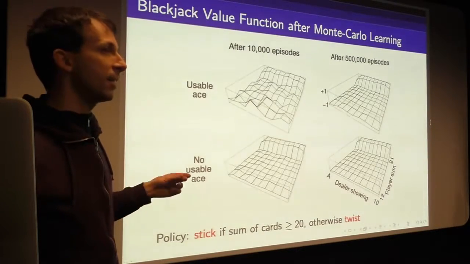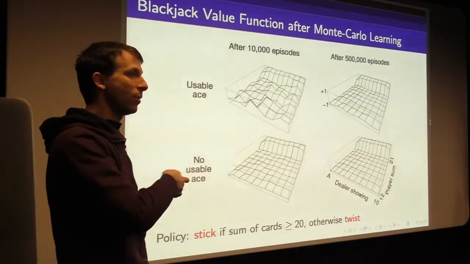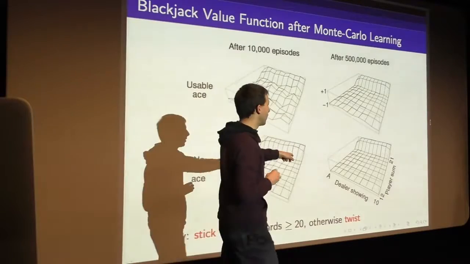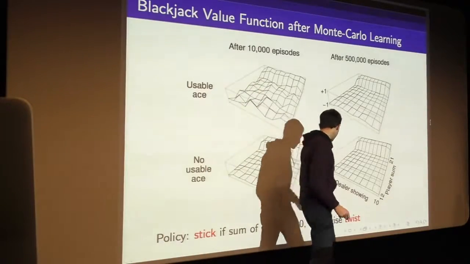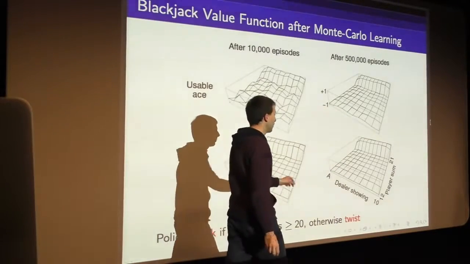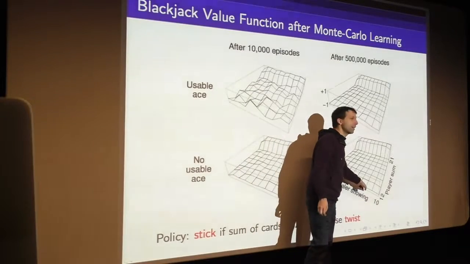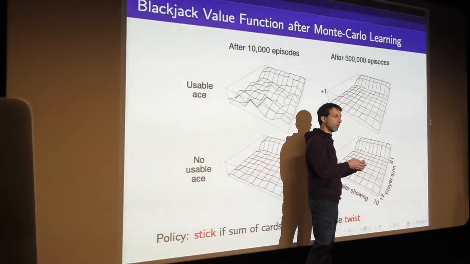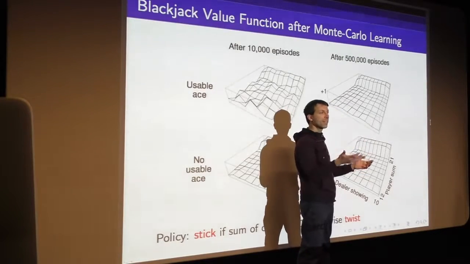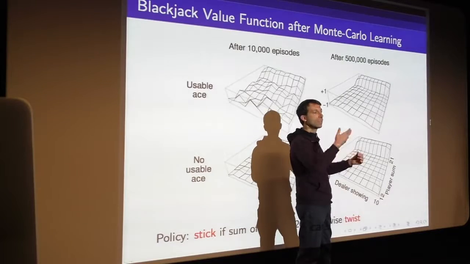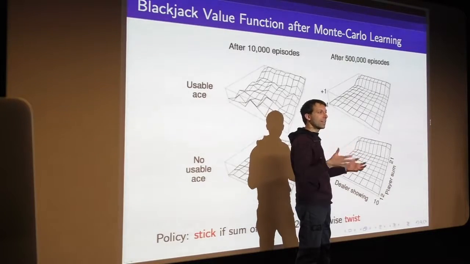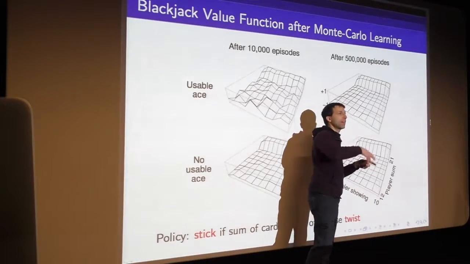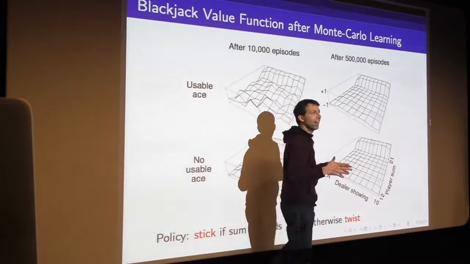Well, it's a little bit unclear, right? So it depends on the strategy the dealer's using to twist, actually. It might be that the dealer has the same strategy as us, in which case having something like a 7 or 8 is actually a bad situation for the dealer, because they will probably twist and most likely get a 10 again, and then they'll most likely twist again, and there's a higher probability of going bust here than if they've already got a 10, in which case they're likely to get another 10 because there's more of them, and then they'll stick.